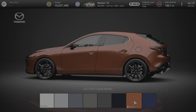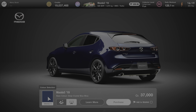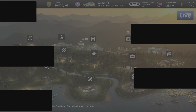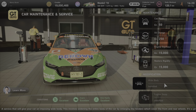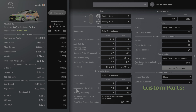The Mazda 3 is always available at the Mazda dealership and is only 37,000 credits, so that's the cheaper part of this build. Unfortunately, the 787B engine — not quite so. But once you've got the car, you want to head into GT Auto and get the wide body and the engine swap. As you can see, I've already done them.